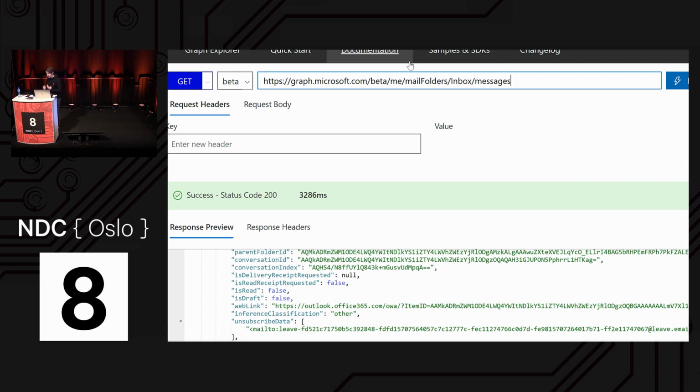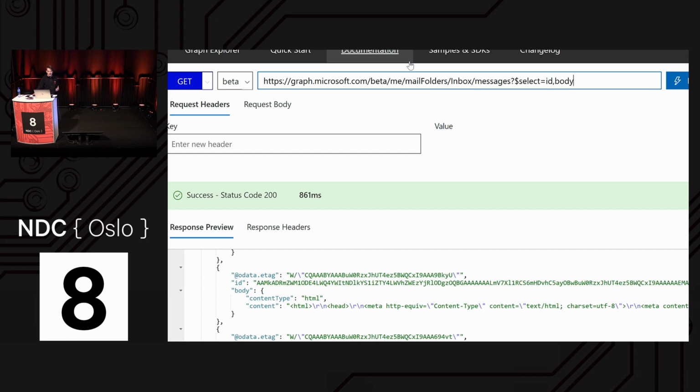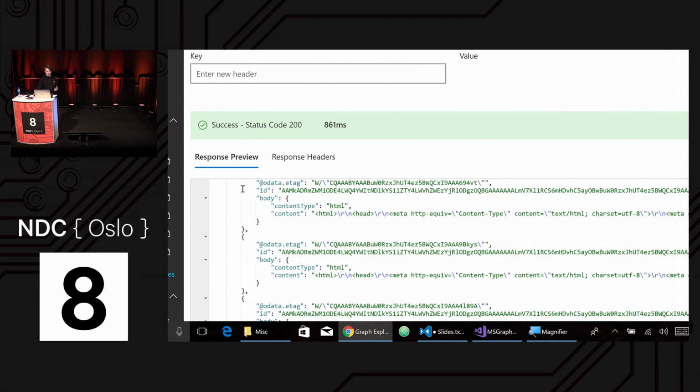And to show you how that OData looks, all we do is append the $ sign. We don't have to anymore, but I like to keep it. And we can specify parameters in here. We can do everything from filtering and searching, but this allows the graph to do the work for us. As you can see, I've only got the ID and the body now. So I can be very clever about what pieces I need to not be taxing on the bandwidth here. And maybe in this country it doesn't make sense, but in other countries it does make a difference. And it may make or break the customer experience for you.